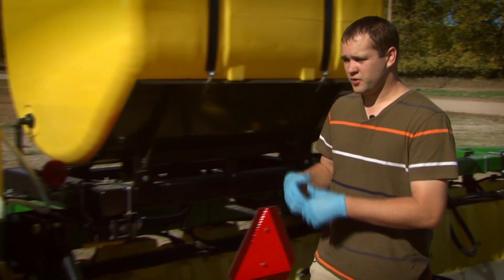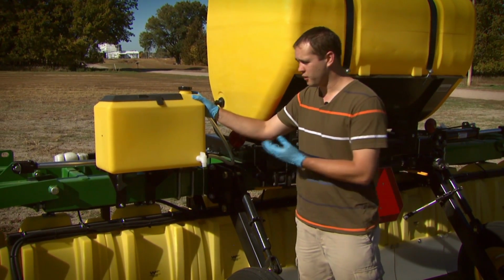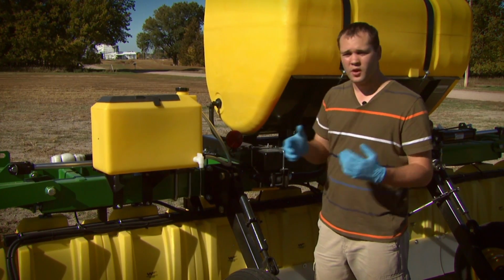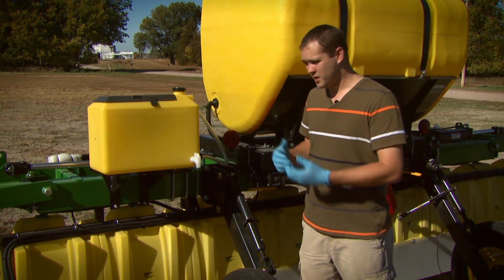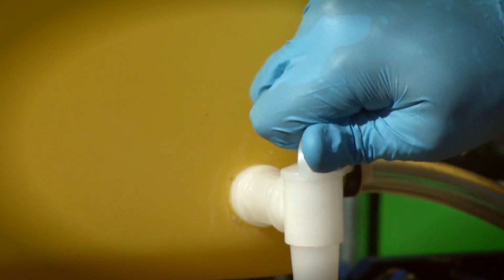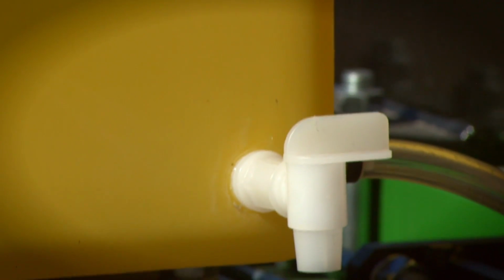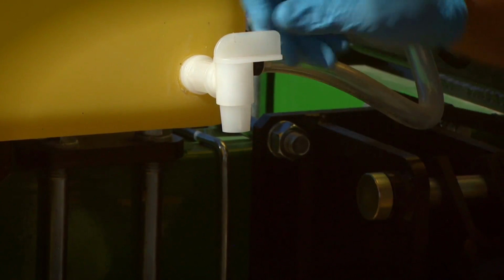Now, the other thing that you'll see on the back of the sprayer on this particular sprayer is our fresh water source. So this is a small tank that we have available to help wash down gloves, other parts, so that we don't contaminate either the sprayer itself or ourselves when we get done cleaning up. So there'll be some sort of a fresh water here. We can open it up and clean down anything that may have become contaminated during the process.